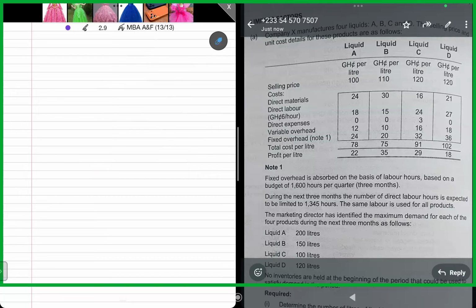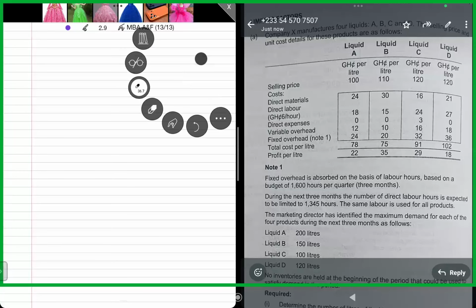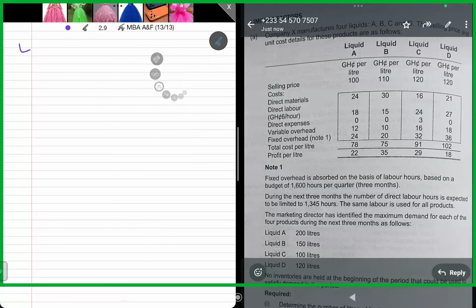So by the 3 months' time, our labor hours or the manpower we have, workforce might reduce, leading to the reduction in the labor hours, or some will proceed on leave. So these could be some of the reasons. Now, step 4 says prepare the what? Production plan. We are preparing a production plan based on the ranking. So we have to prepare the production plan.